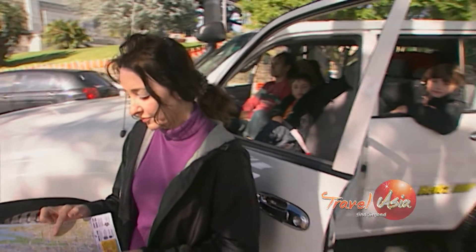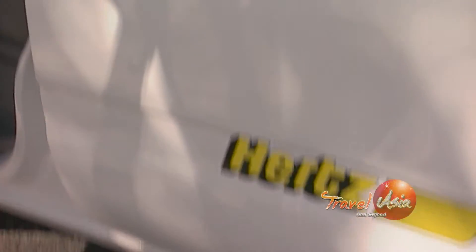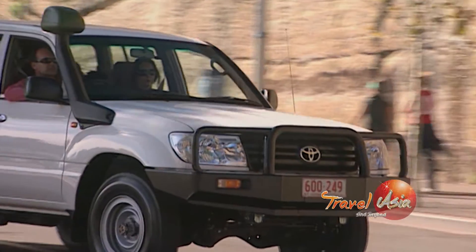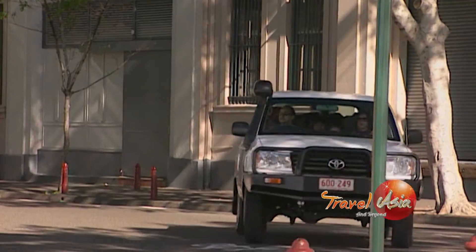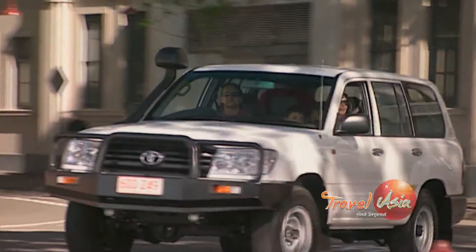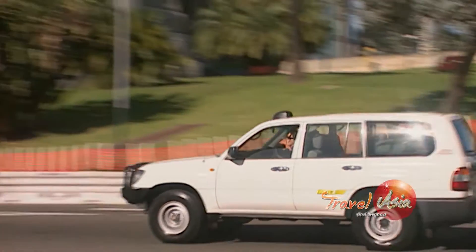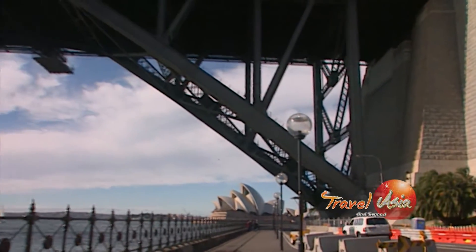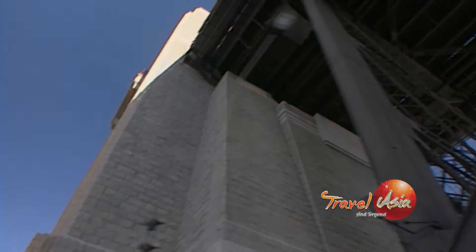We embarked on the drive with some help from Hertz. You can book well ahead of your trip to Australia and ensure the rate in advance, as well as a location for your rental car pick-up. We were willing to take a few wrong turns, but you can request a GPS in-car satellite navigation system, and that might help avoid a few front and backseat arguments. If there's only so much self-drive your family can handle and you only want to travel one way, you can do so.